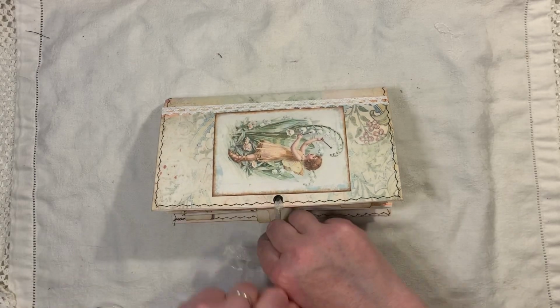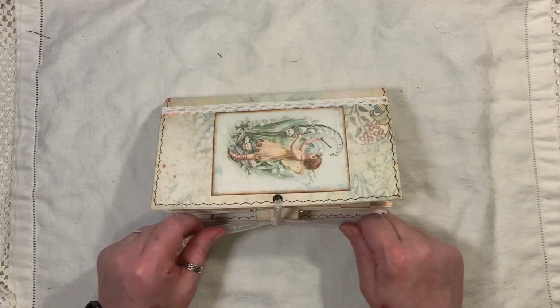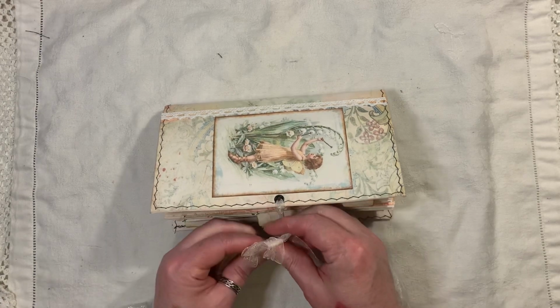Oh, I can't tie this up. I'm rubbish at tying bows.